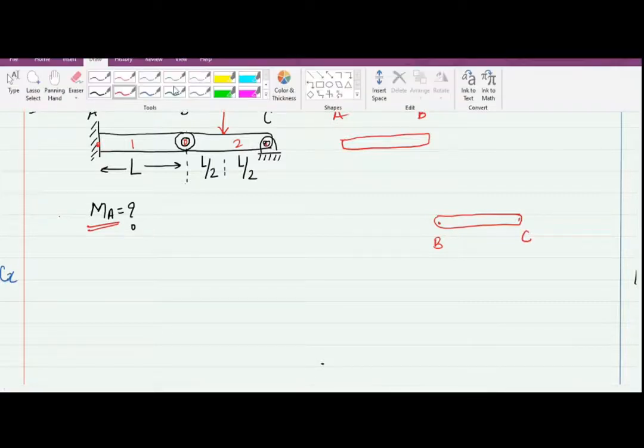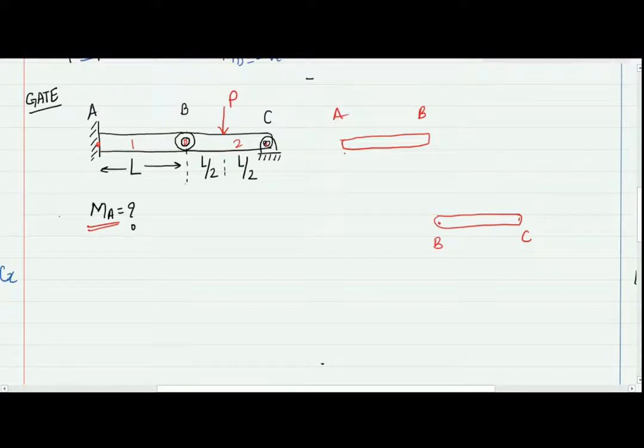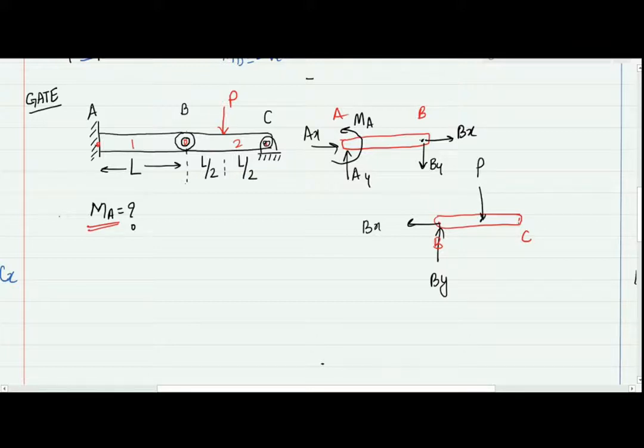In case of the first bar, this is your fixed joint, so conventionally you can put three forces. This is your Ay, this is your Ax, and a moment which is unknown, MA. This is your pin joint, and similarly to the previous problem, we are just splitting the B joint. So if I am assuming a force By downward here, and suppose Bx horizontal force, equal and opposite will act here. So this will be my By, and equal and opposite to this is Bx. An external force P is acting here. For C, again this is a pin joint, so I can take any direction of my force at C. So this is the free body diagram.